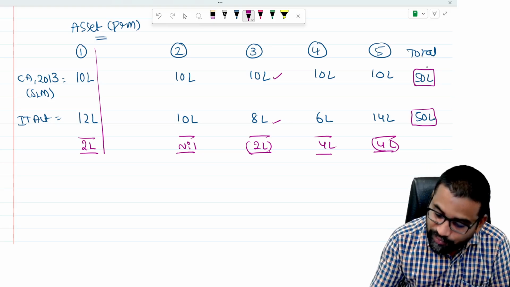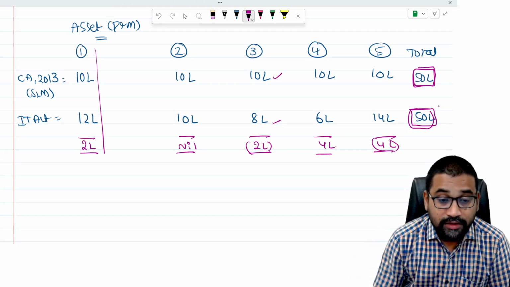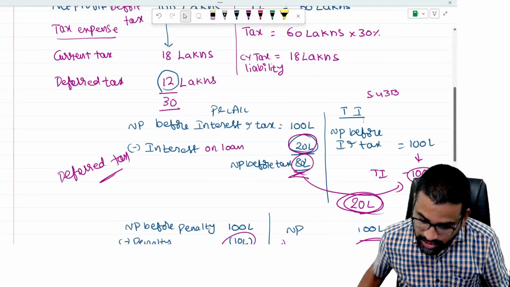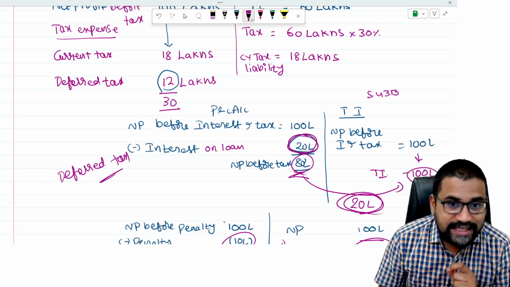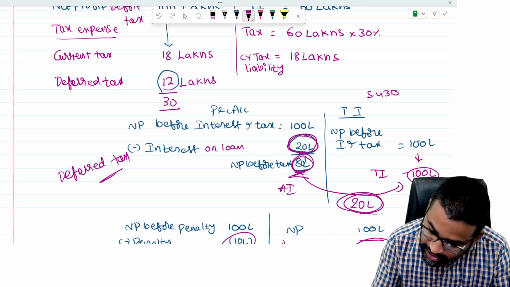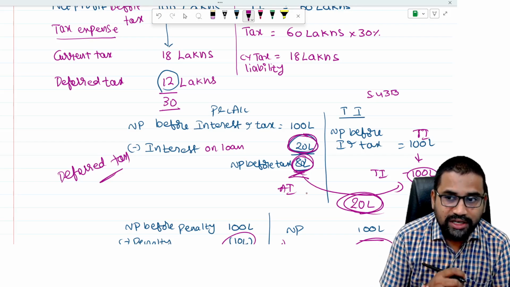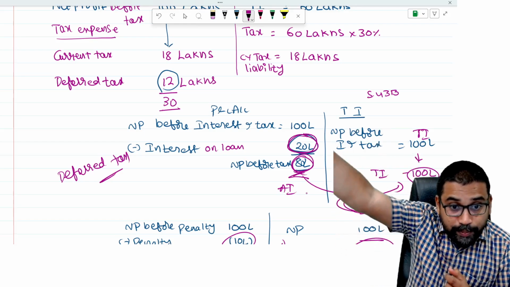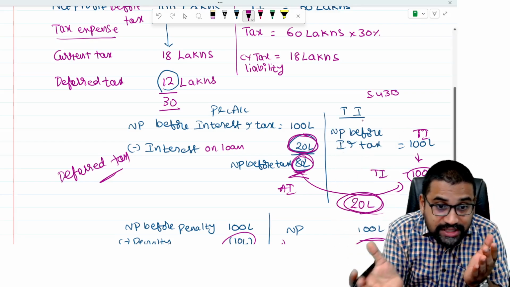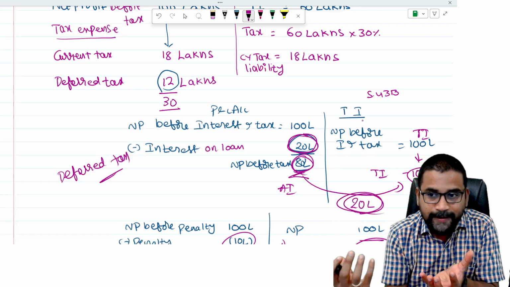Sir, why they are reversing? See, overall the amount is same. The reason is only temporary. One more example I can tell you is interest. I told here interest, 20 lakhs interest. Now this 20 lakhs interest, this year your accounting income is 80 lakhs. See, 80 lakhs. Your taxable income is 100 lakhs. So there is a difference of 20 lakhs. Your taxable income is more than accounting income. But we know in the year in which you pay, this 20 lakhs is going to be reduced from your taxable income. It is allowed. So therefore, the difference now is 20 lakhs, the timing difference, which is going to reverse in the coming years.